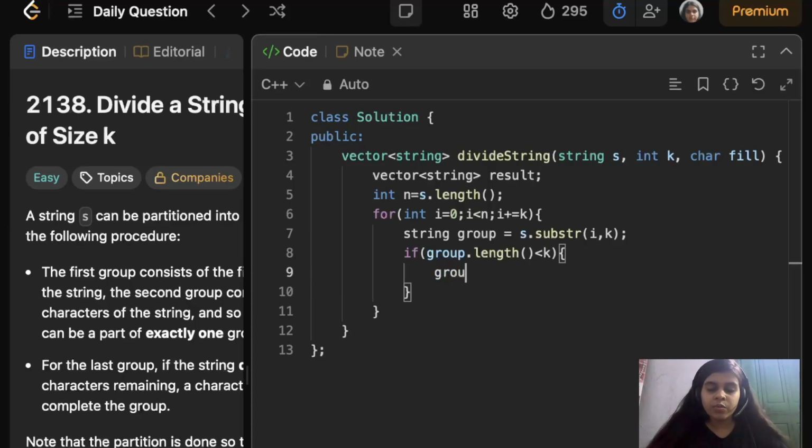So we need to append to the group, and the size of that will be k minus the group length comma fill.